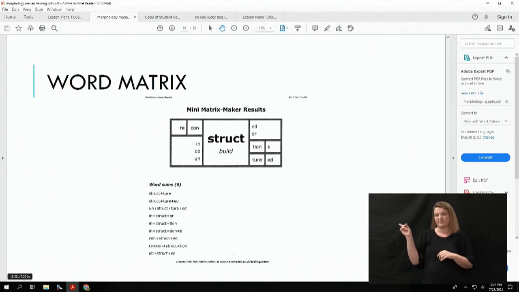This is a little bit of an example of another way to get kids to brainstorm words that contain a particular Latin root. And this is called a matrix. I would give that to the kids and say, you have to start from the left and go through to the right and see how many words you can make using these prefixes and suffixes. Okay? And I'm going to show you something right here, because this is sometimes a little confusing. Let me go.